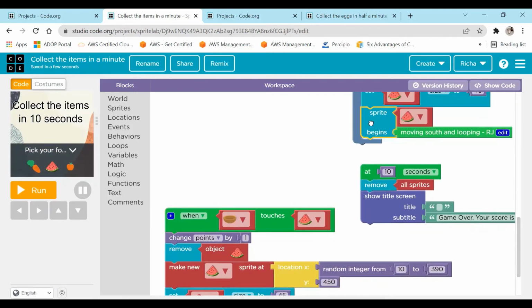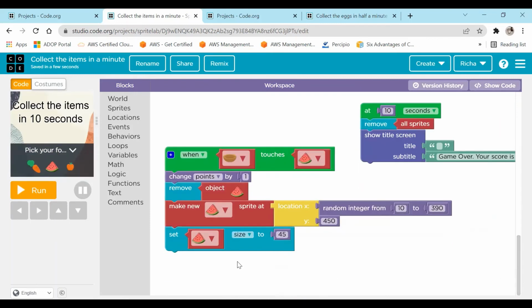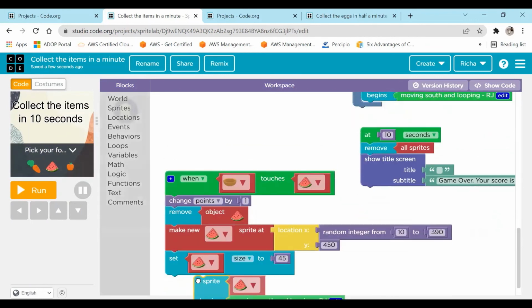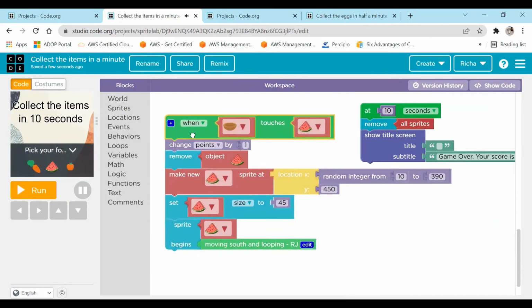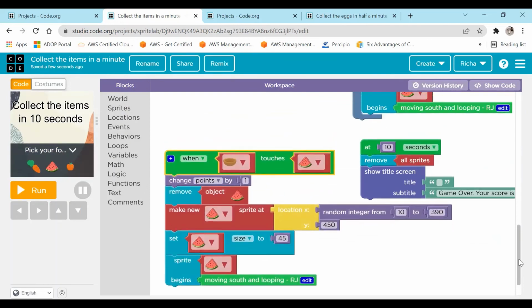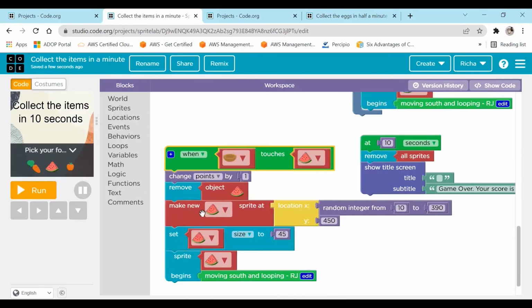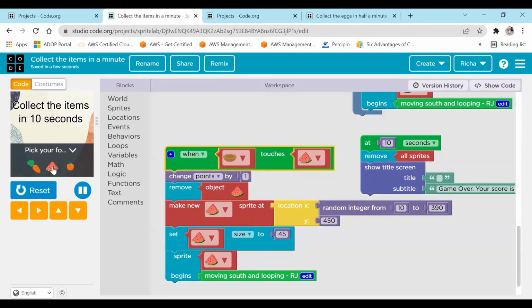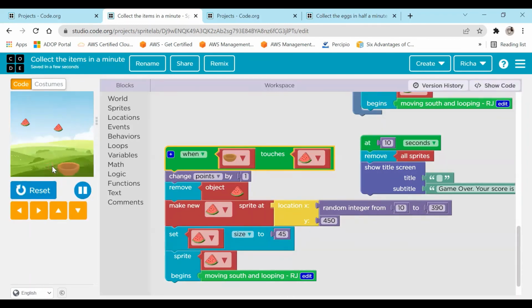So we will use the same behavior. So let me see it for this watermelon. Yeah, this looks perfect now.